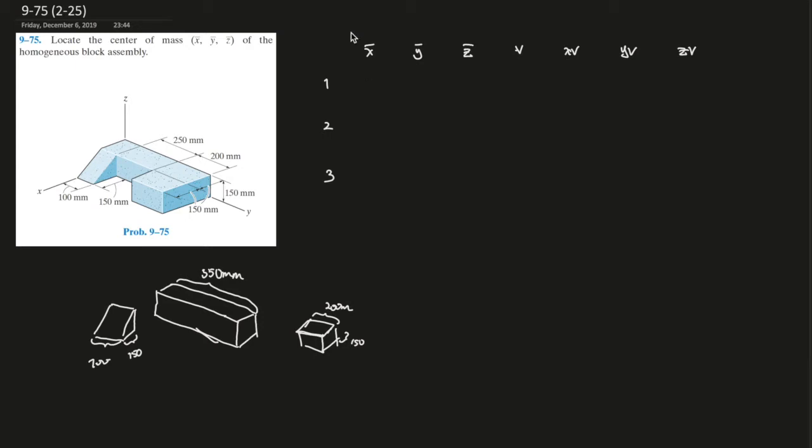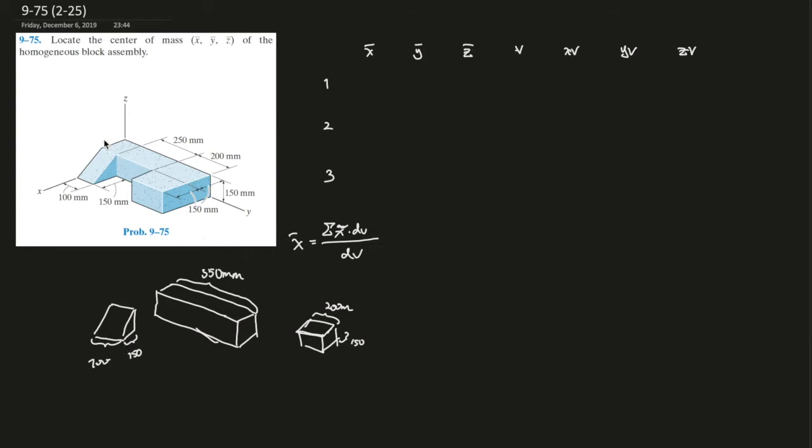But yeah, we're still using the sum of the x wiggle times dV or dm, or the area, doesn't really matter, and then dV. In this case it is the volume, right? And it's homogeneous, so the volume will do the work. And this works for y and z as well. All right, so let's just get started.